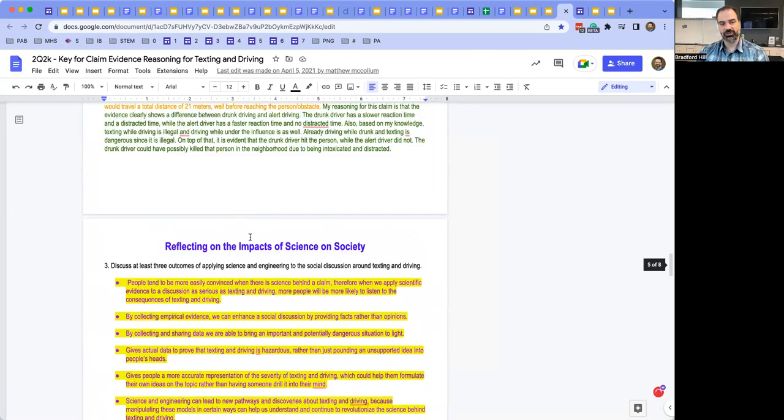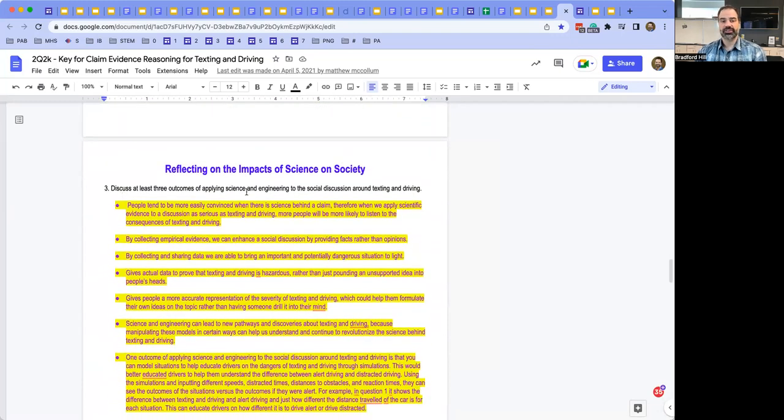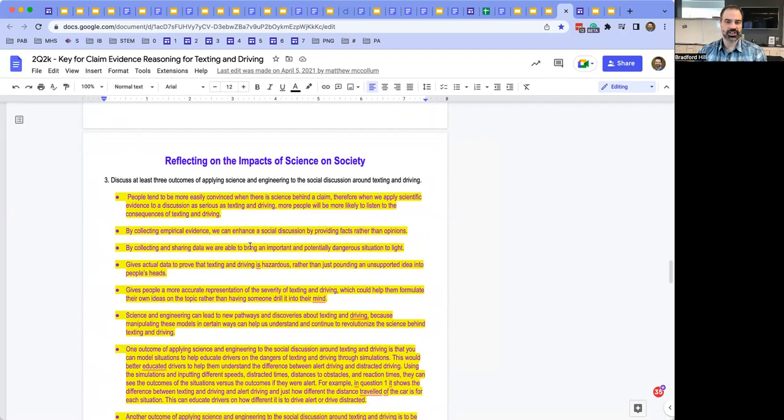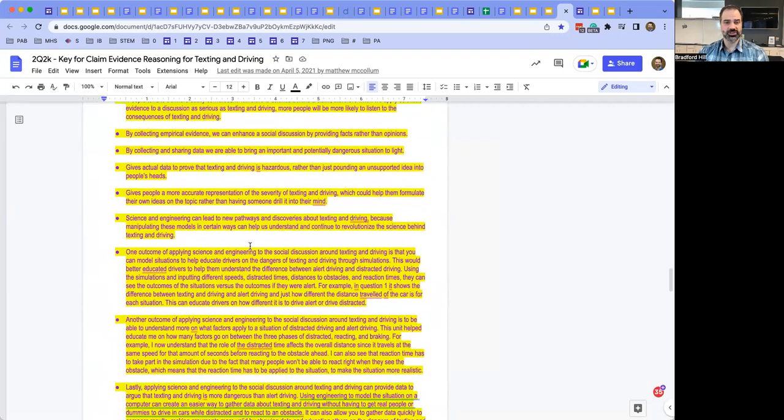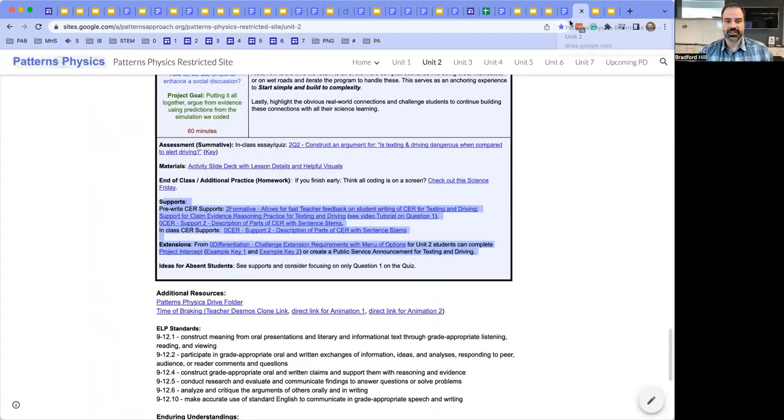And then we end on reflecting on the impact of science on society. So really cool that they really do see how they're using science and engineering for a social discussion. It's something we always hope for with students, but so often don't really ask them to write about it or explore it. So there's an opportunity built into that assessment. And then, writing, always tough. So we want to, again, support them to be successful. So I just want to call out, there's a lot of supports. And some students are going to be ready before others.